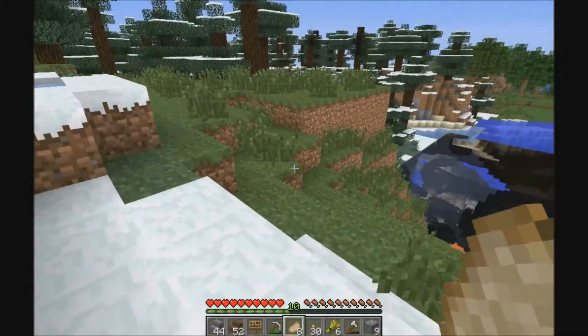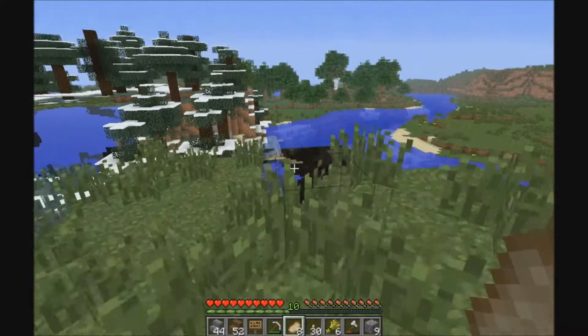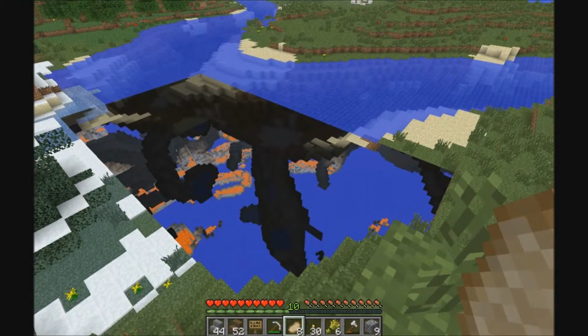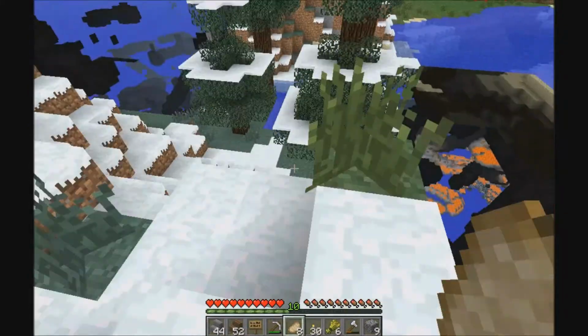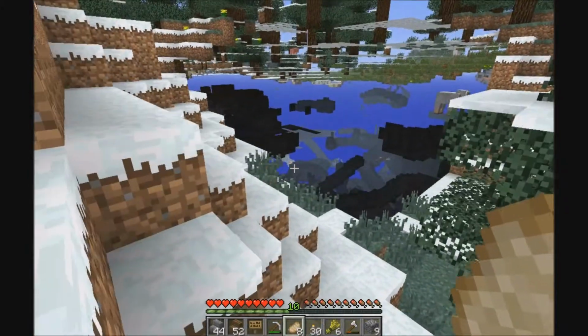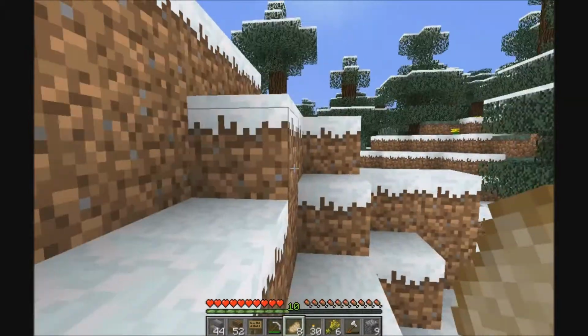Yeah, these chunks are not rendering. It's always nice. Let's see a little bit of what's underneath. So, if we look down, we see lava pits and cave structures. Now that's very interesting over there. What's that? Lighter.